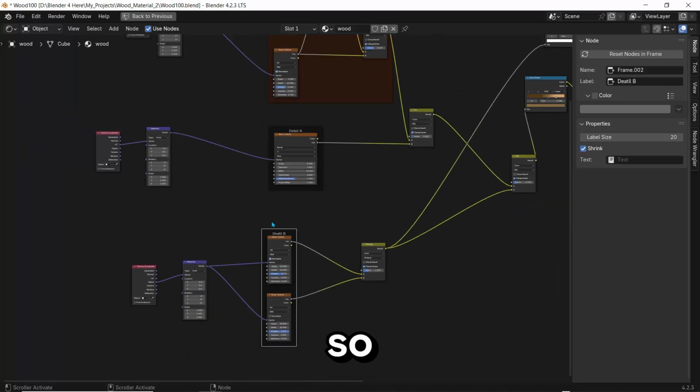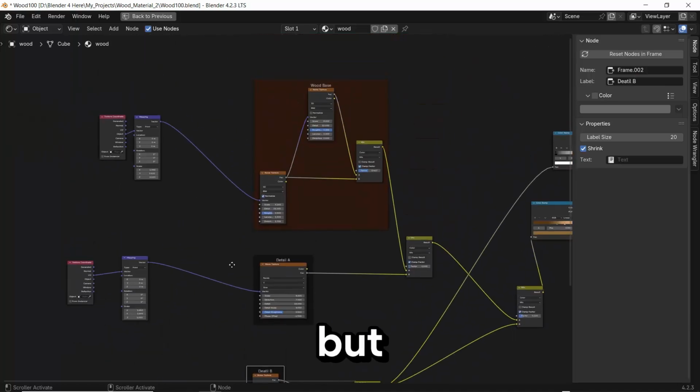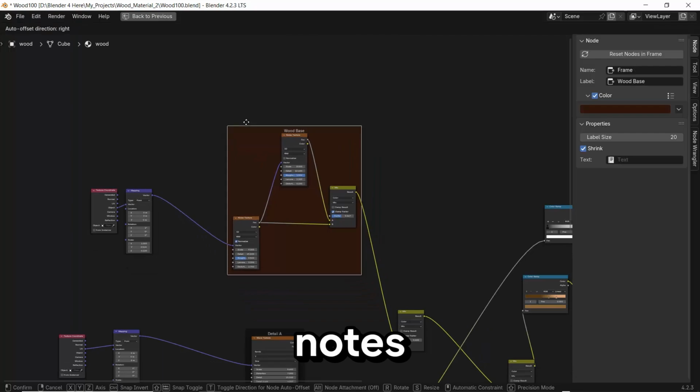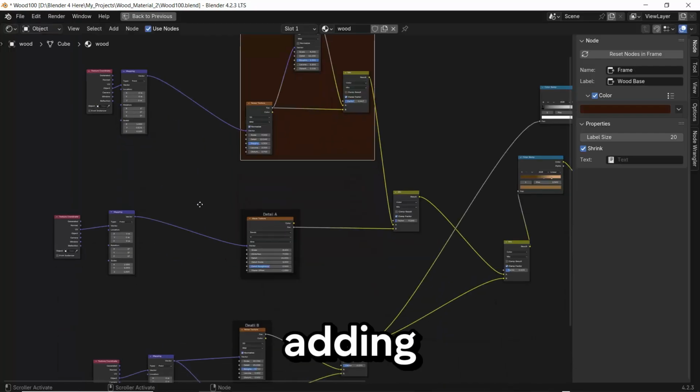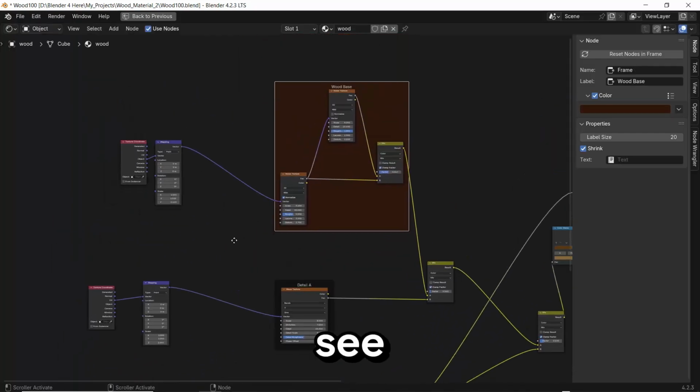Totally awesome. So we have these details, but how do we add notes, right, to these guys? Apart from just adding color, how do we add notes? Well, you can see over here, it says text. If I click on this, it's looking for a text for me to add information here. So how do we create that text?